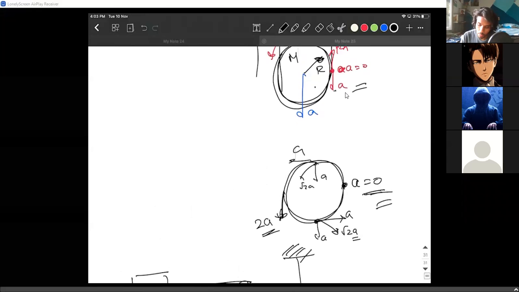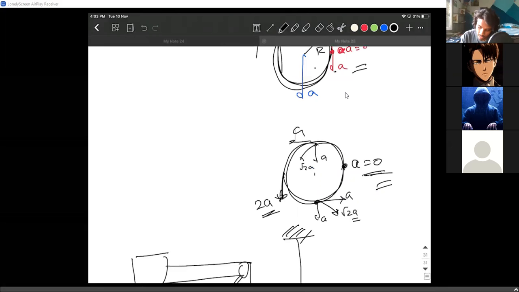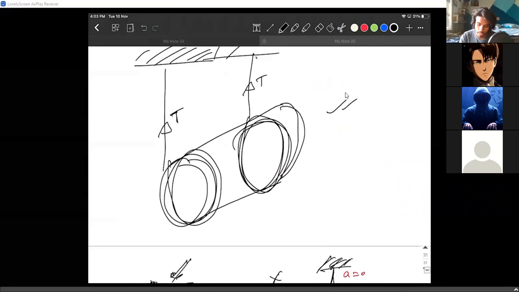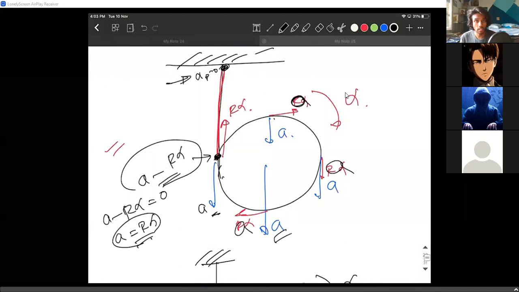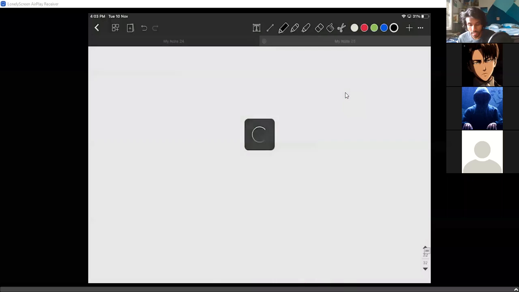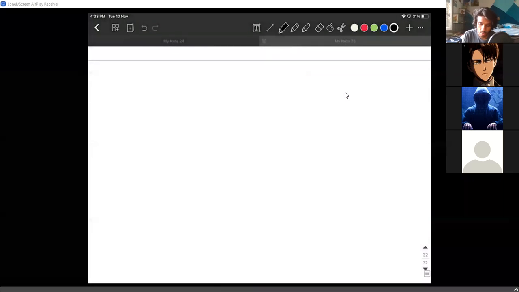can somebody tell me what's the acceleration of center of mass here? It is just A, if you remember, right from the beginning. The center of mass has only an acceleration A. That's all. It doesn't have anything from alpha. It only has A. So I'm drawing the last problem that we are doing again.